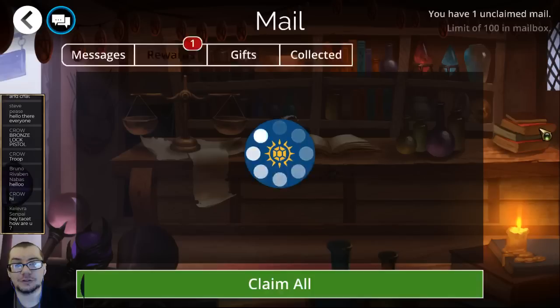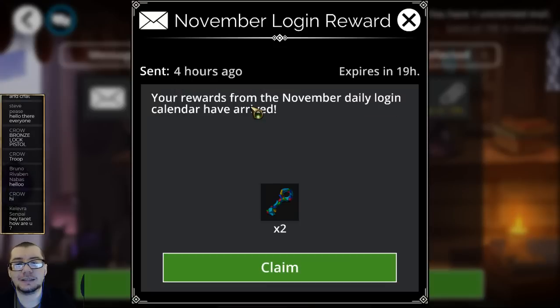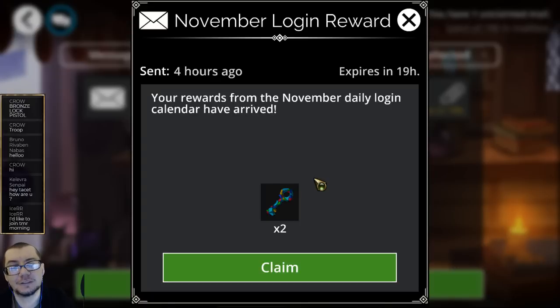Okay, one other thing I wanted to go show. We got 2 VIP keys today if you logged in all 25 days of this month. So that's pretty shiny. For any of you that don't know what a VIP key is, they are only available through really random stuff like this, or if you spend $130 on the game. Basically what they are is you could view them as 5 gem keys or 10 gem keys, depending on how you look at it.